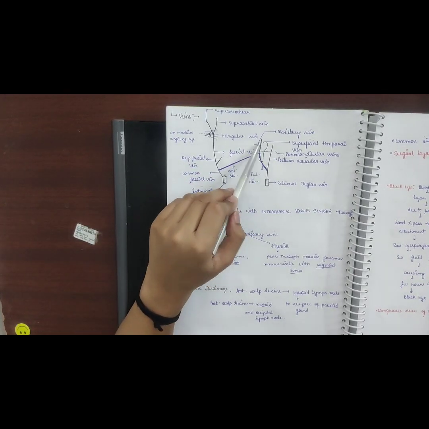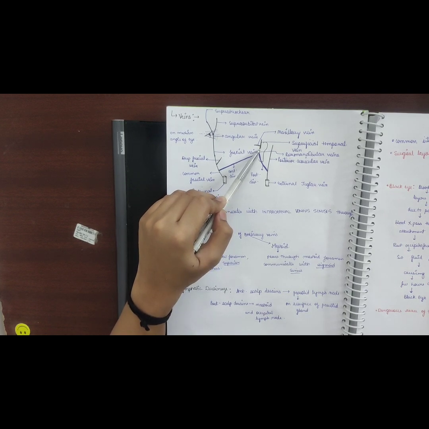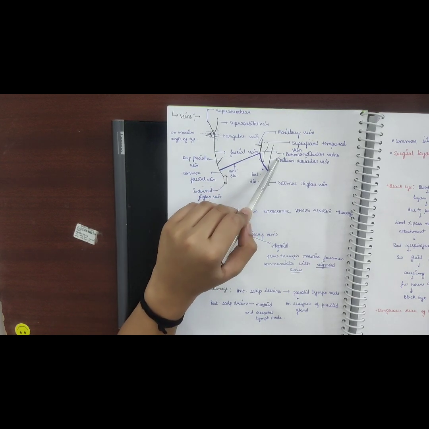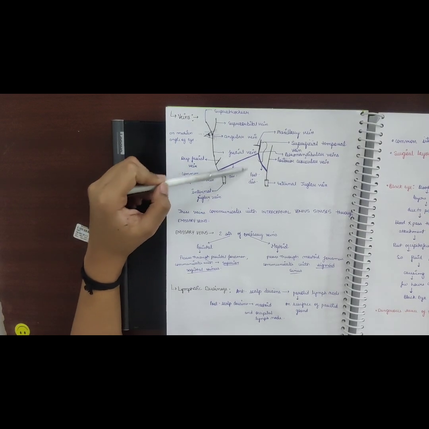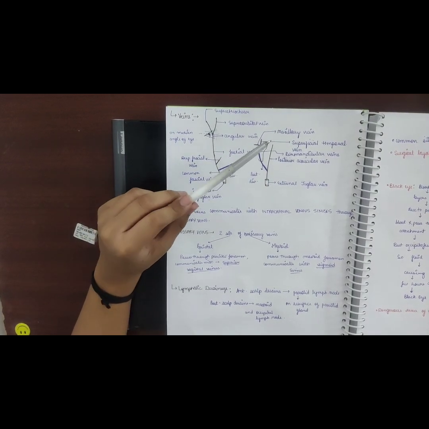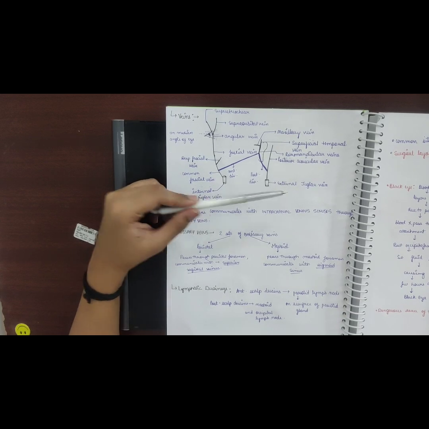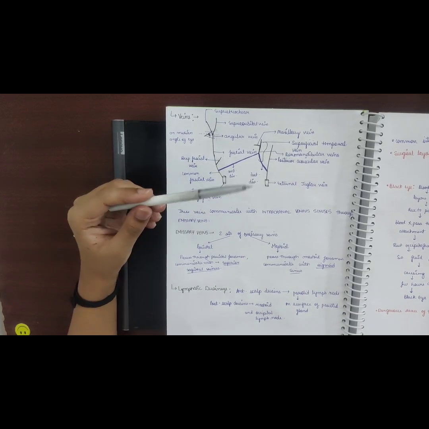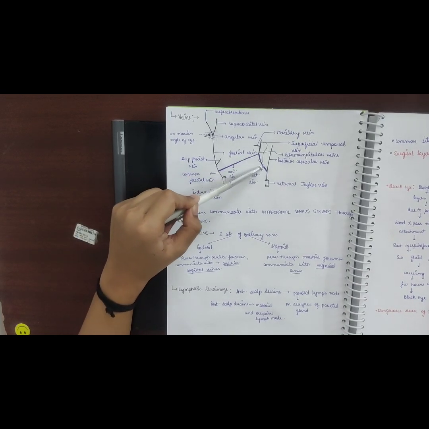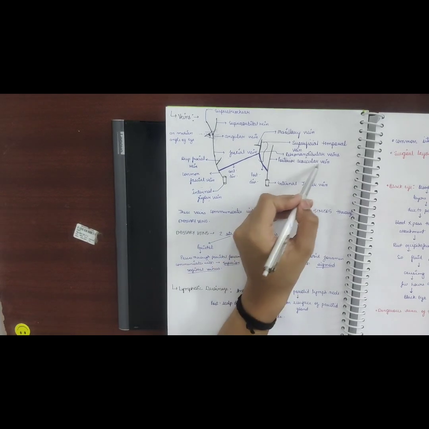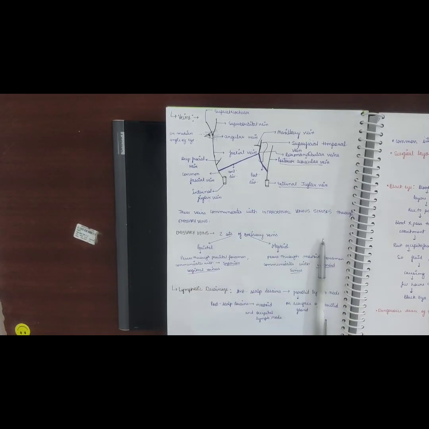Right? So maxillary vein along with the superficial temporal vein are combining to form retromandibular vein. Okay, so maxillary vein and superficial temporal vein are forming retromandibular vein. Retromandibular vein is dividing into anterior branch and posterior branch, and posterior division is connecting with posterior auricular vein and draining into external jugular vein.